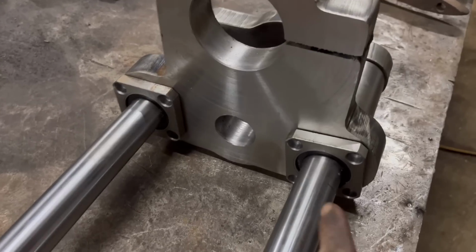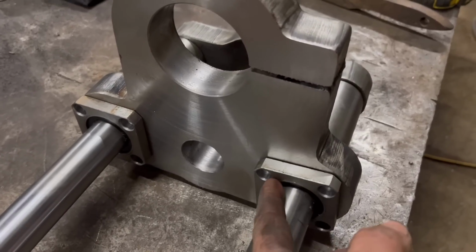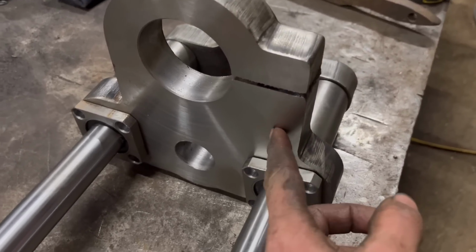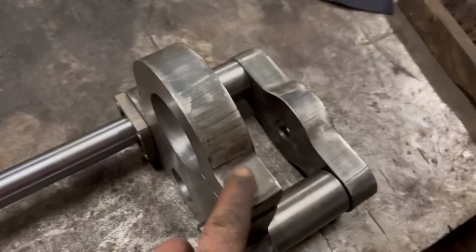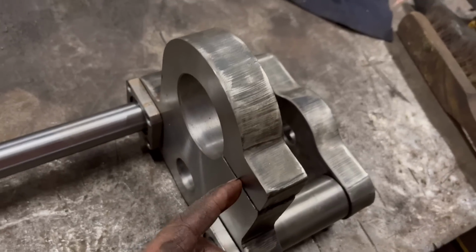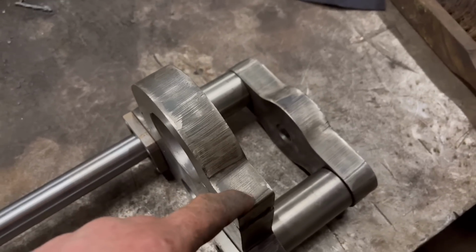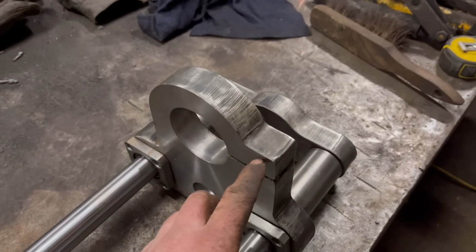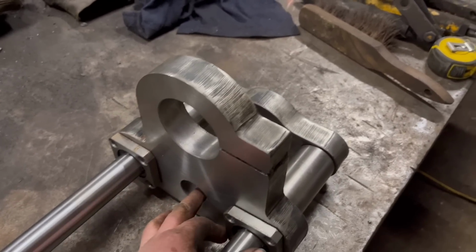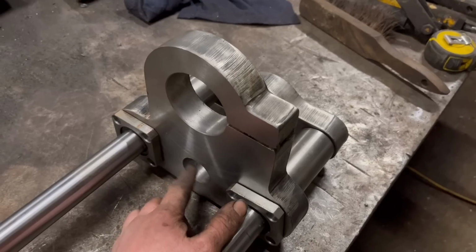So what I need to do with this now is drill and tap them holes so I can bolt these bearings onto this plate. And then I need to drill and tap that. Well, drill the top bit and tap the bottom bit. I think I'll use an M16 bolt. And then I can nick them tacks off. And then I'll have to make a nut for the lead screw.